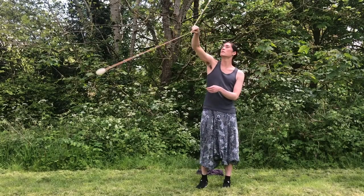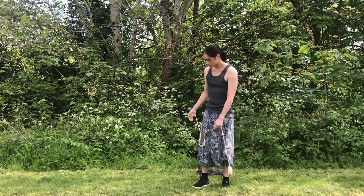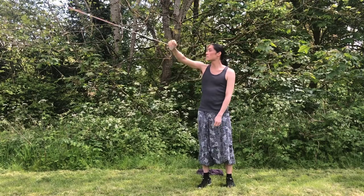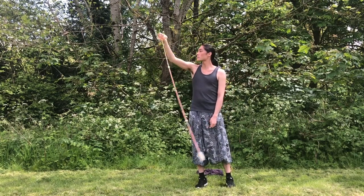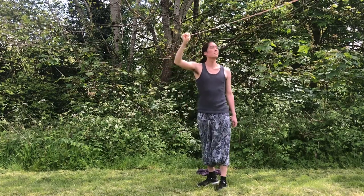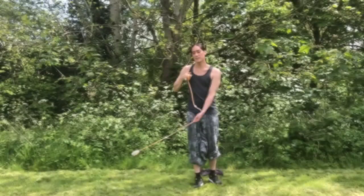Okay, and now what we're gonna do is we're gonna do the same thing, but we're gonna use the longer end of the puppy hammer, and it's gonna come out not of our thumb side. Because this is how we'll actually do it when we're doing it with a proper puppy hammer in meteor mode. So it's a lot longer this time, and it's coming out the base of our hand instead. So we're going to do the same things. So this is going under the leg and turning.